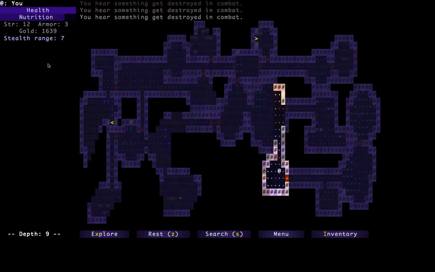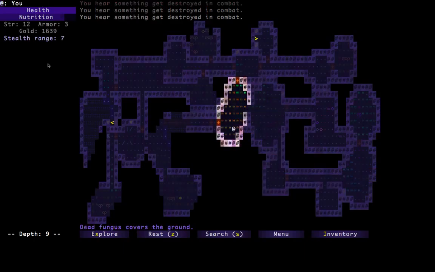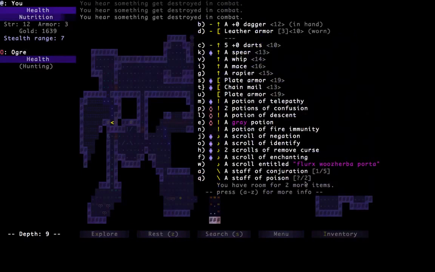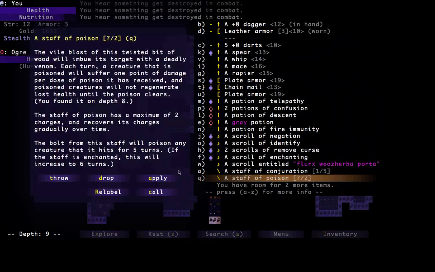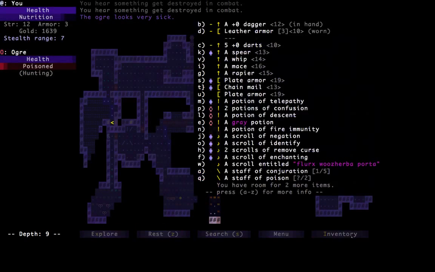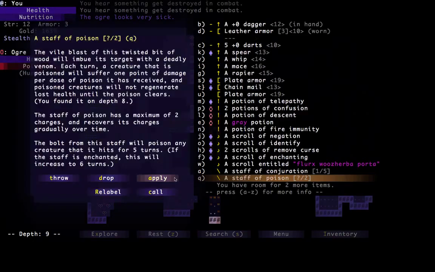Okay. Come on. We still don't have a potion of strength. We still don't have the food. And the ogre just saw us. Damn it. Well, we can poison it a couple of times.